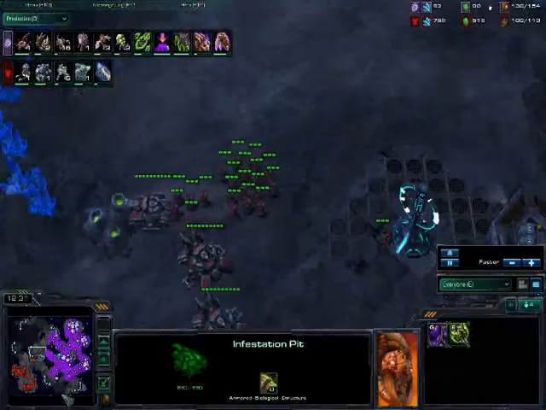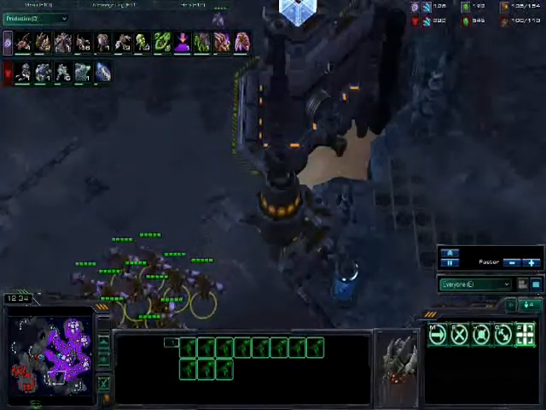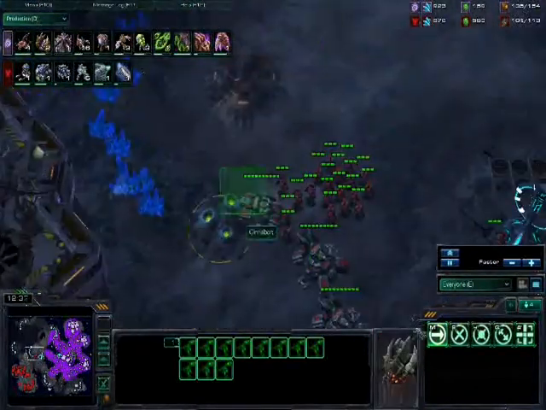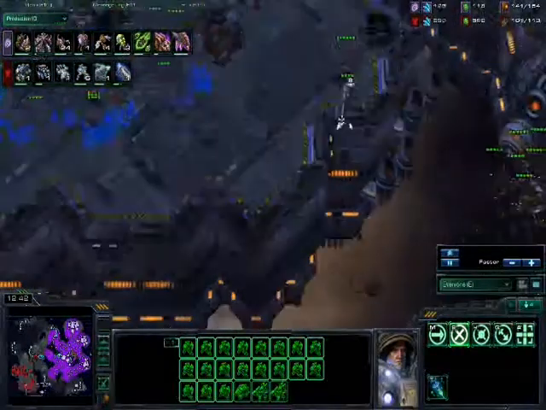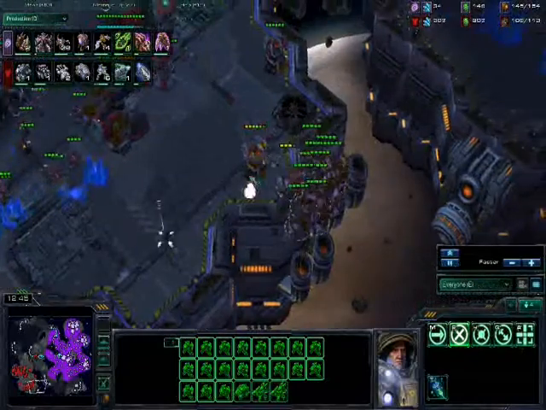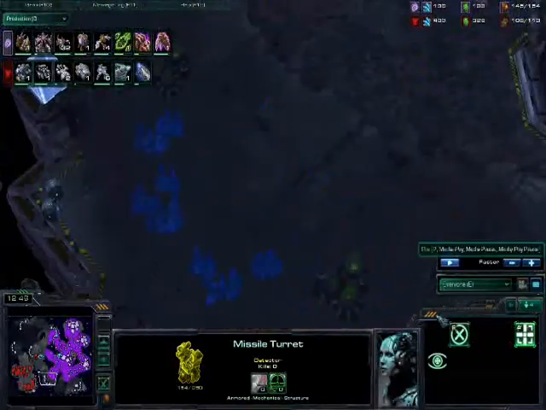It doesn't really matter. And now I'm gonna go harass with the Mutas. Once the Mutas are out, it's hard for the Terran to just go out and pressure or go and kill the Zerg, because the Mutas can do so much damage. And also his turret positioning is not really good. Let's talk about that for a second.